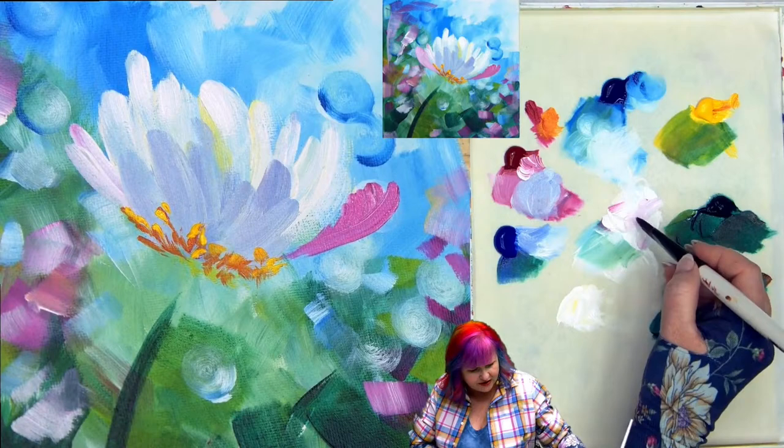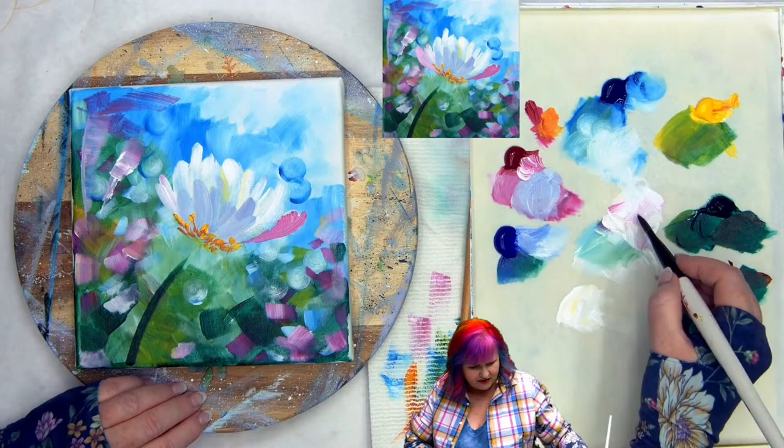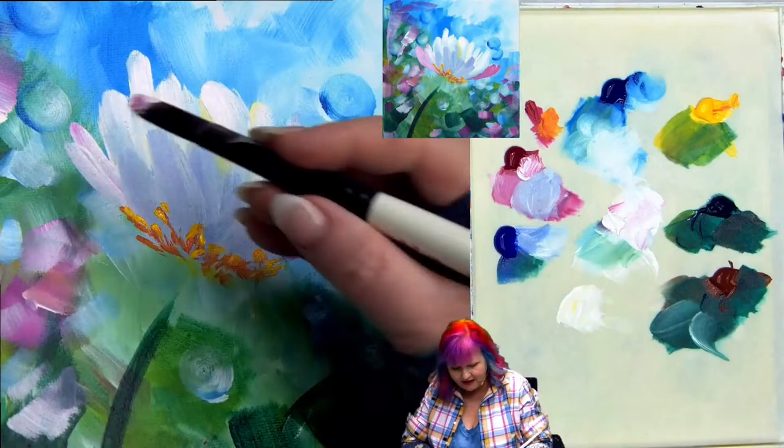So when I do this, this is an interesting side. The side that I edge is actually really important. So if I'm painting this side, I would edge here. And if I'm painting that side, I would actually edge on the far side of it. Okay? So right there.